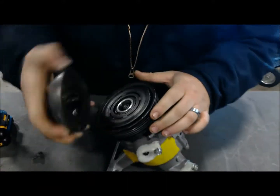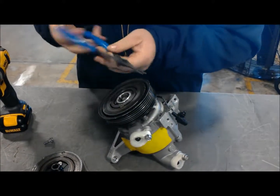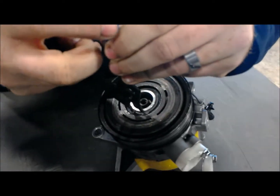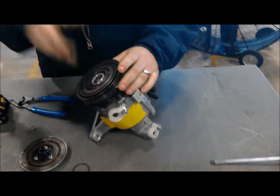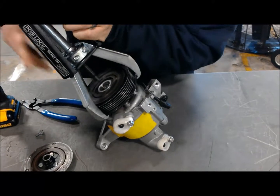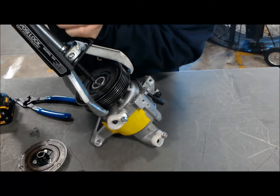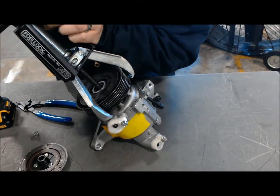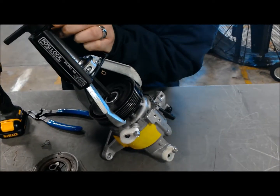And then we can remove our clutch plate. We have a snap ring inside of here that needs to be taken out. The snap ring retains your pulley, which is right here. To get our pulley off so that we can get down to the coil, we're going to use a pulley puller. This one's not on there too tight, so we can just do this one by hand. Make sure you contact the center of its hub.